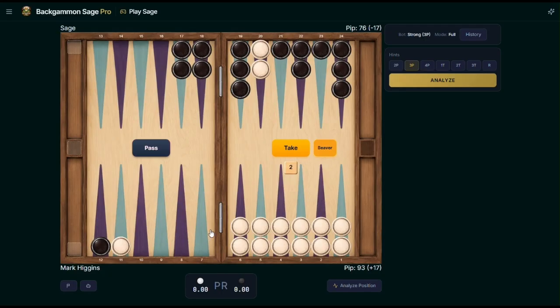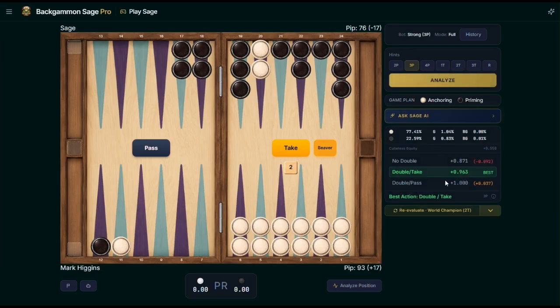If you get doubled, you will see the cube on your side with the proposed new value, as well as pass and take buttons. In unlimited games, if your settings include it, there is also a beaver button to let you beaver the cube, where you keep the cube but redouble it again in value. If your game mode supports it, you can hit the Analyze button here to see the game plans, look at the cube action analytics, and ask the Sage AI to describe the best decision. If you hit the Pass button, the game is over and you see the score screen. Hitting Take moves the cube to your side, and then the bot makes their checker play move.